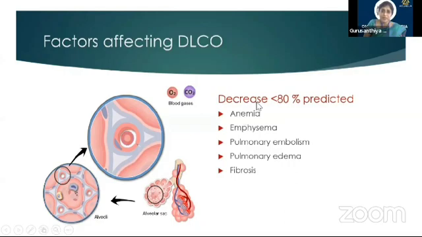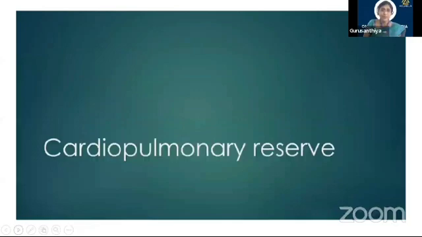When this capacity increases, anemia is going to decrease, so polycythemia is going to increase the DLCO. In case the patient is doing an exercise, there is going to be an increased flow across the lungs and DLCO is going to increase. In case of an early congestive cardiac failure, when the demand is more, then the DLCO is going to be more. So as of now, we have finished the tests for lung mechanics and gas exchange.